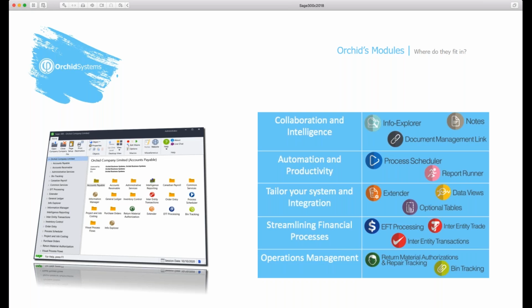Now today we'll be focusing on 5 of those modules, being Info Explorer, Notes, Process Scheduler, Extender, and optional tables.